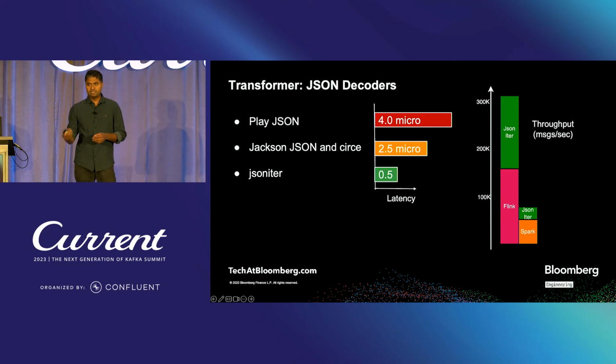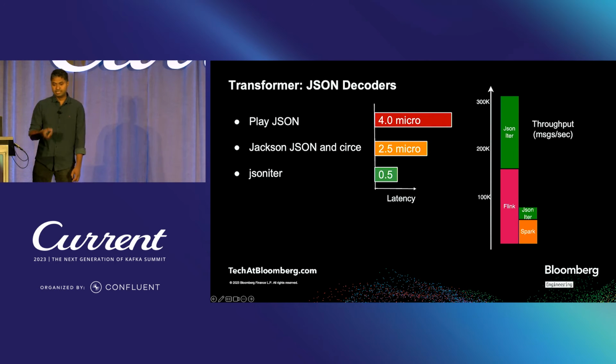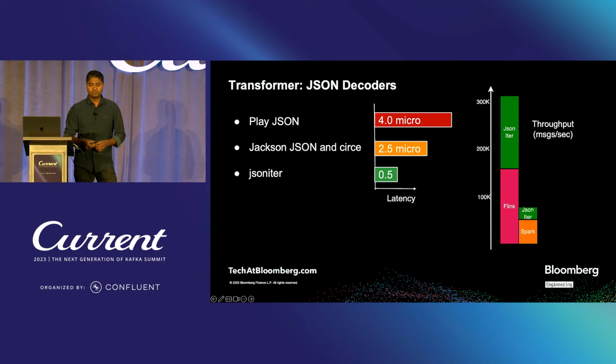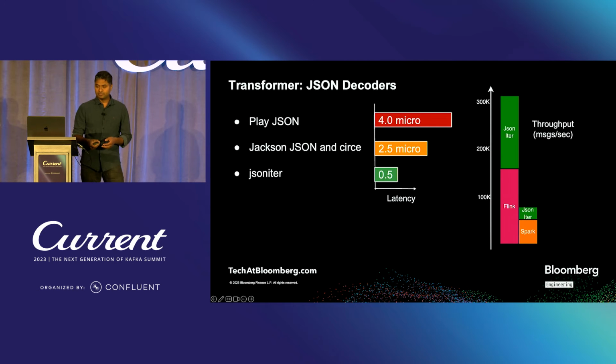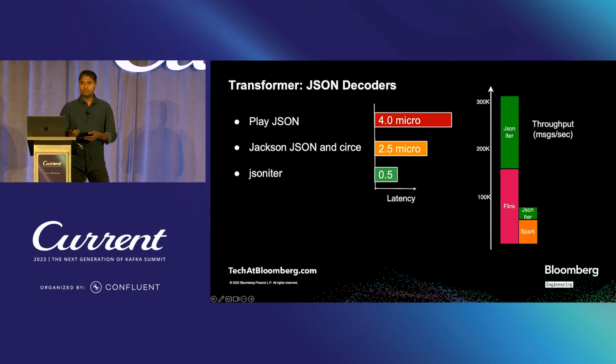While the decoder time was 4 microseconds in the first case, just by switching these libraries, we are able to bring it down all the way to just 0.5 microseconds. And this has increased the throughput a lot, as you can see on the right diagram. Flink's performance almost doubled. Spark performance has also increased by 50%, although not as much as Flink. So we knew there were other kinds of bottlenecks in the pipeline.